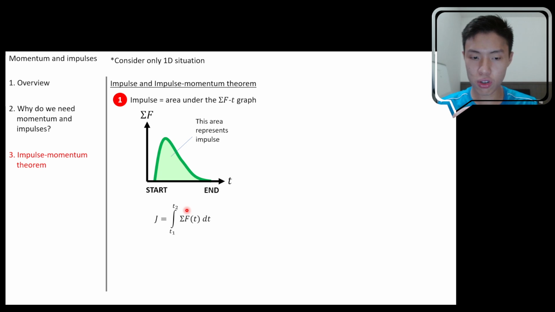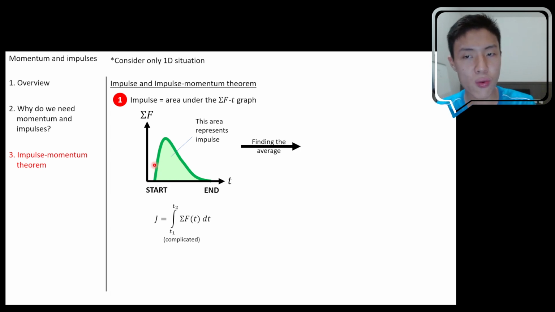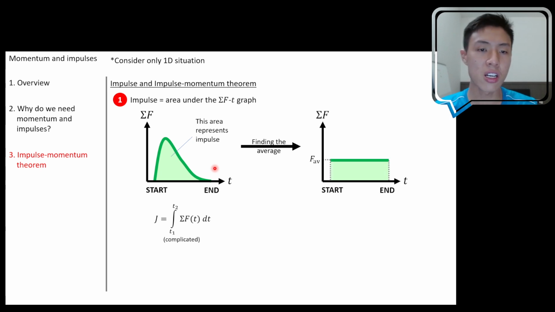So what we do is we will try to simplify the situation by finding the average for the force. There are regions where the force is mild, there are regions where the force is strong, and you have a region where the force is mild. So what if we find an average to the force? If we find the average to the force, we're able to simplify this graph to be something like this. We replace the changing force over here with a single constant force that we call the average force. The duration is still the same, the same start, the same end of the event, but we replace the changing force with a constant average force.